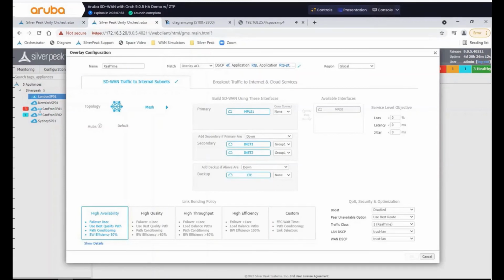As you can see from what Pratik just had up prior, the link came back up. This is the BizIntent overlay and how it's defined: the primary being the MPLS I had taken down, failing over to the INET 1, then the INET 2, and then if everything has completely gone down, you can even fail over to an LTE connection, as defined right in front of you.